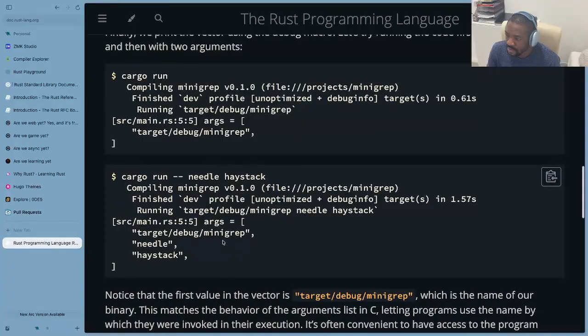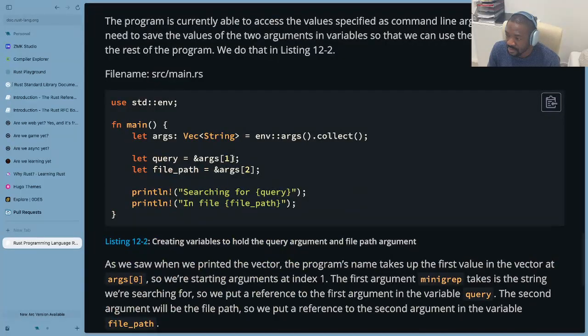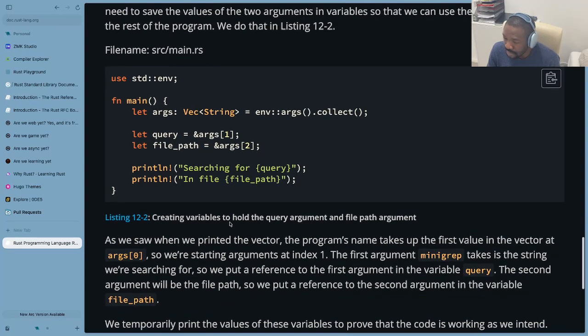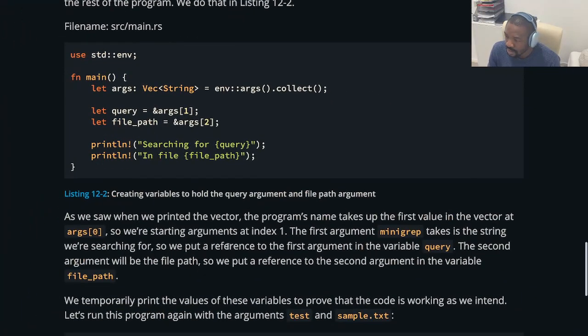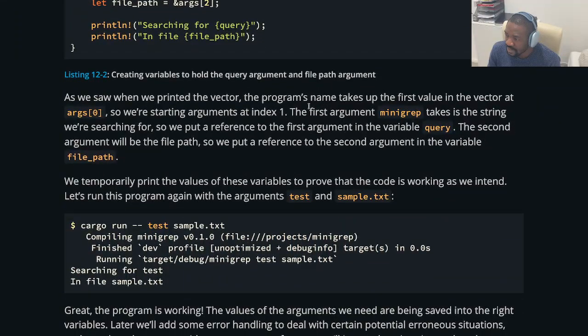I think that's because zero is the program itself, the path to the program. That's why we're accessing one and two here. When we printed the vector, the program's name takes up the first value in the vector as argument 0, so we're starting arguments at index 1.